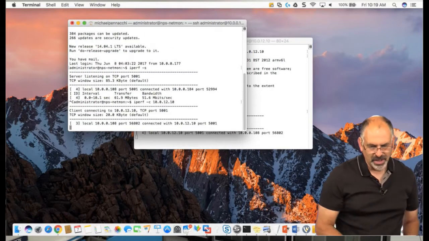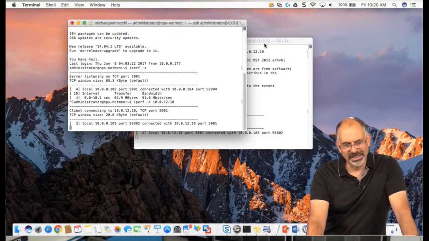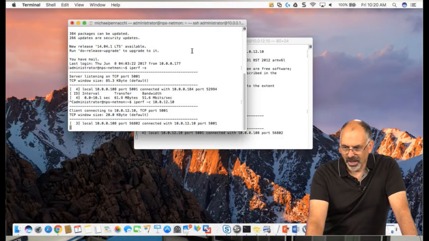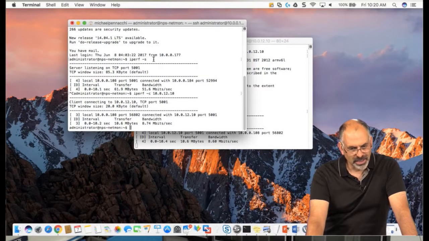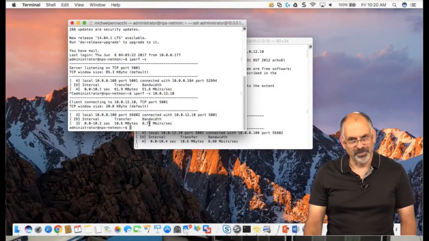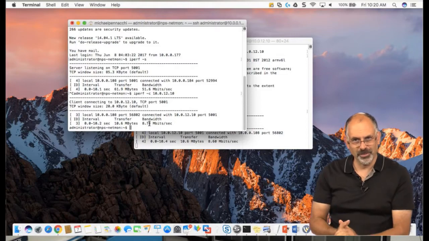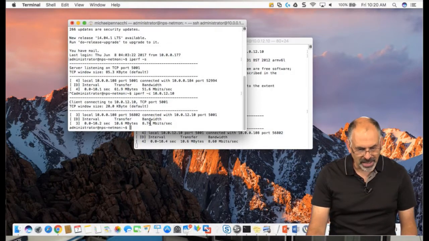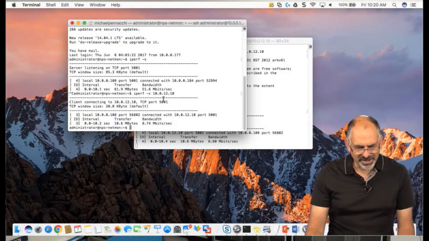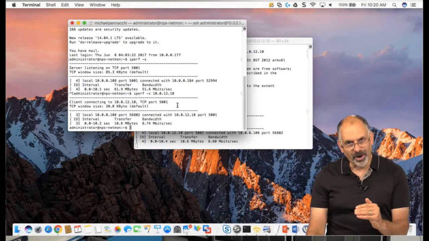10.0.12.10. So now what I've done is on the Pi, on the other end of the WAN connection, I've started a connection that's listening. On my connection here, I've started a throughput test, and I'm sending data from the server here in my office across the VPN tunnel to Uta's office. And we got 8.74 megabits per second. So what that does is it gives me an idea of what that throughput capability is from my office to her office.